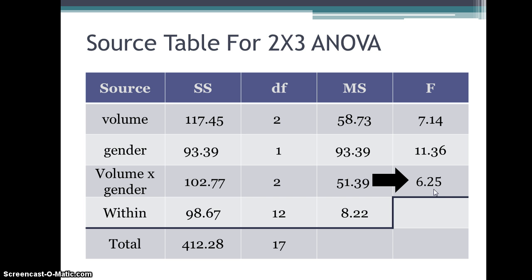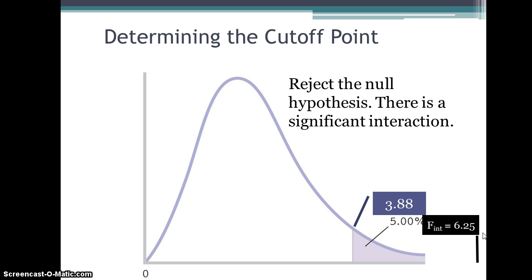Okay, so first we start with interpreting that interaction. And the F that we calculated is 6.25. So if we come back over here, the 6.25 is going to fall out way out here in the tail compared to that 3.88. So we get to reject the null hypothesis and we say there's a significant interaction. So it's not really necessary for us to go back and look at those main effects. So you wouldn't even have to look up those critical values in the F table until you failed to reject the interaction effect. So essentially, you can just check the interaction and if it's significant, then you can stop there, which is what we're going to do because we have a significant interaction.